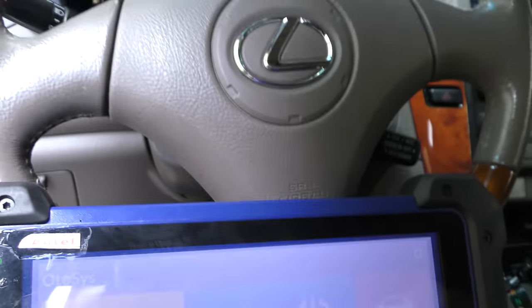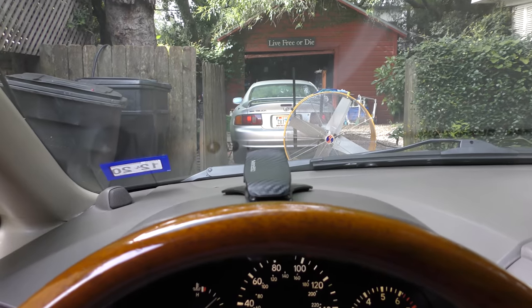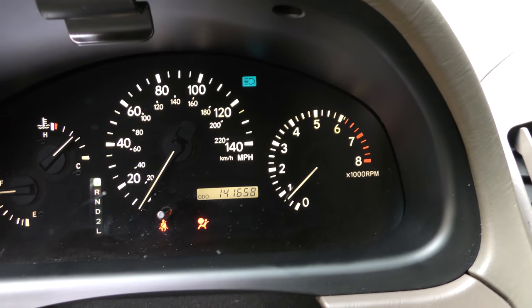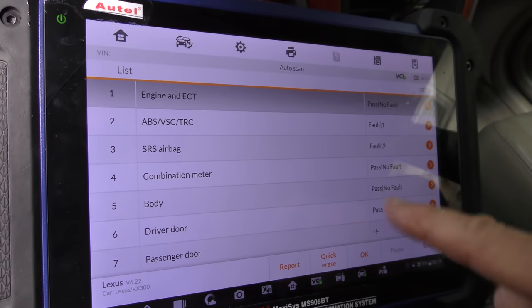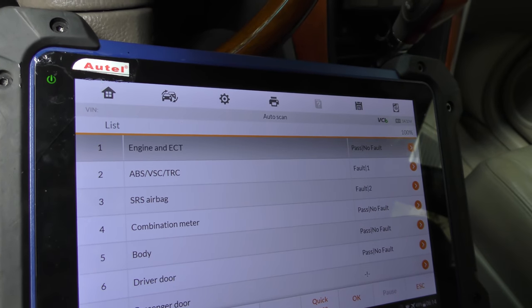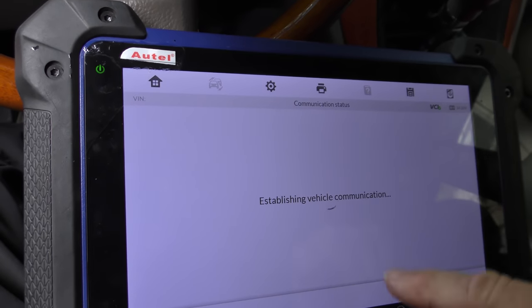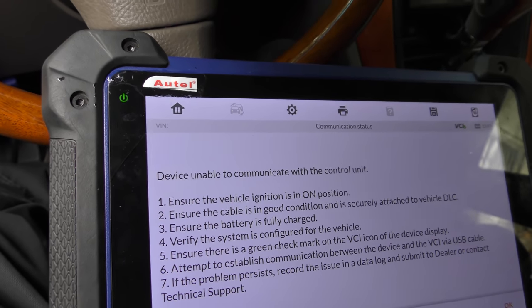We got the old fancy computer, moved the seat back a bit and plugged it in - tight fit, but there it goes. It's diagnostics for the RX 300, 2003. Now we're waiting for the scan. Let's check the headlights - we turn them on, we can see on/off, they're working, shining off my Celica. But when we go to the high beams, nothing's happening, except on the dash you'll see the high beam indicator coming on, saying that you're turning it on. That means the switch is working and it's sending power out, but for some reason the high beams don't come on. Unfortunately the scanner isn't going to help, because the only faults it found were airbag and ABS system - those things often go out, but that has nothing to do with the lighting system. When I'm trying to communicate with the lighting system it keeps twirling but it's not communicating - can't communicate with the control unit.